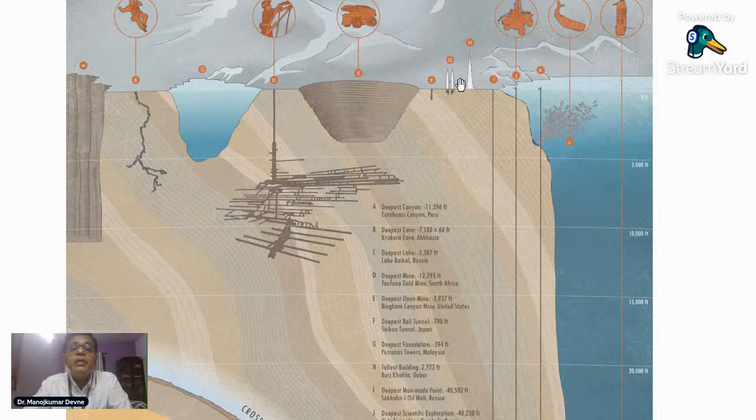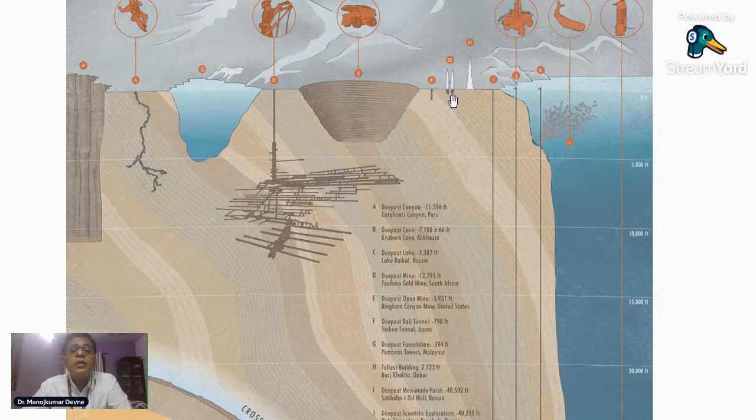And these two buildings in G and H that we are seeing, the Petronas Towers in Malaysia, and of course this is the Burj Al Khalifa in Dubai. These look so stunted in front of these, and of course these two human scale look huge, and huge look so very tall as such. So the foundation of this particular Petronas Towers is 394. You can see this here. This is 394 feet in depth as such.